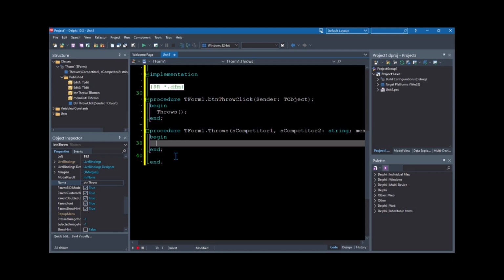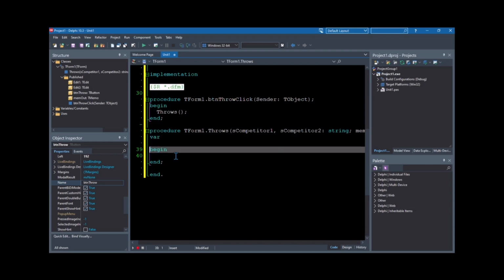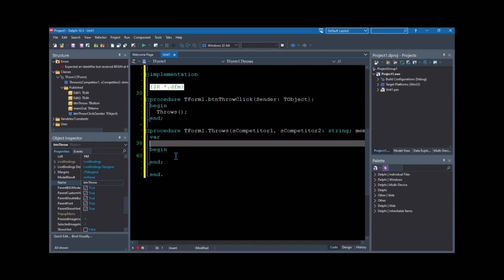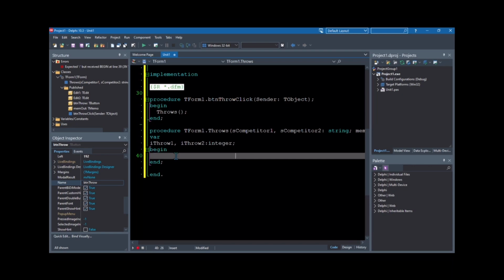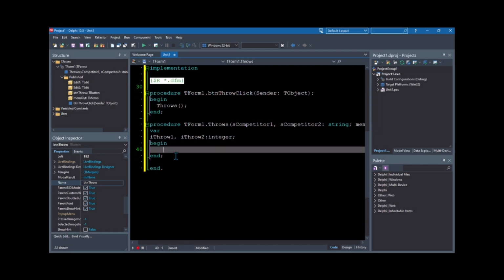Okay, so the first thing we need to do is create a random number. So we're going to have two random numbers, so we'll have I1, and I can say iThrow1, just to be a bit more specific, and iThrow2. That'll be of integer. So iThrow1 must be assigned a value of random(6) plus 1.